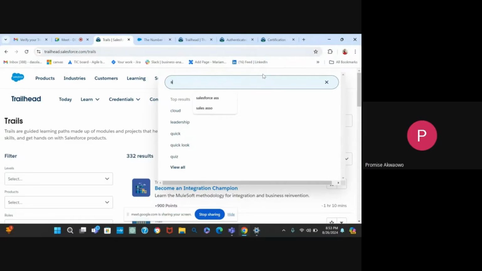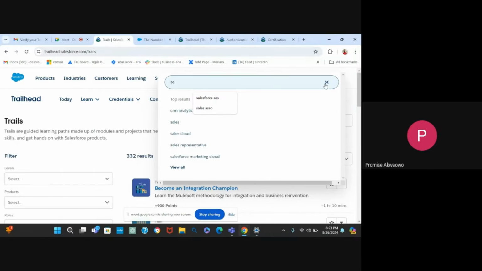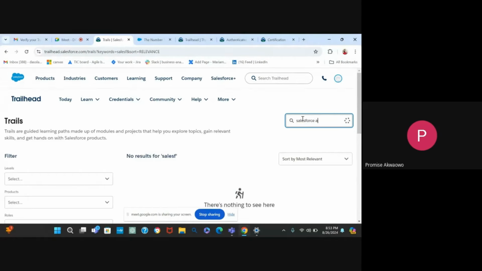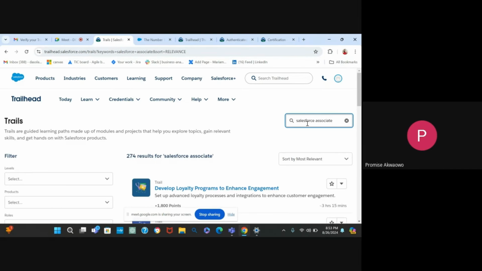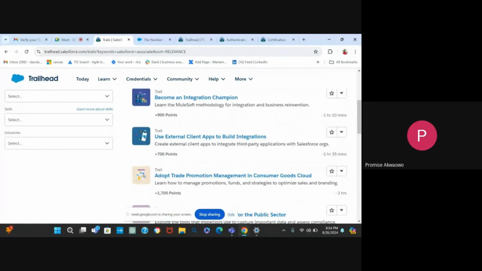Salesforce associate. Not that one. The quick search. Salesforce associates. Scroll down.